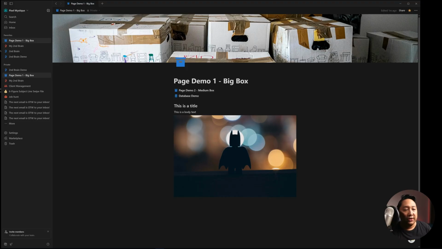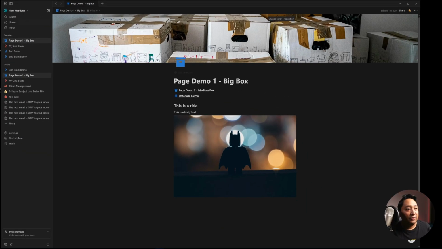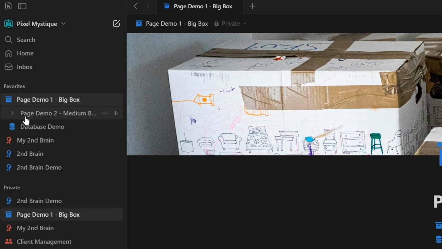So I'm going to use boxes as an analogy to further explain this. Let's look at this sidebar right here, where it contains all the pages that I have. Here are the different places a Notion page can exist. At the highest level, we can call it level 1. It's like a big box that contains medium boxes inside it. So right here, we're at page demo 1, and I appropriately put boxes as a background image here. Imagine you go one level lower than that. At level 2, when I expand this further down, it's like a medium box inside the large box.